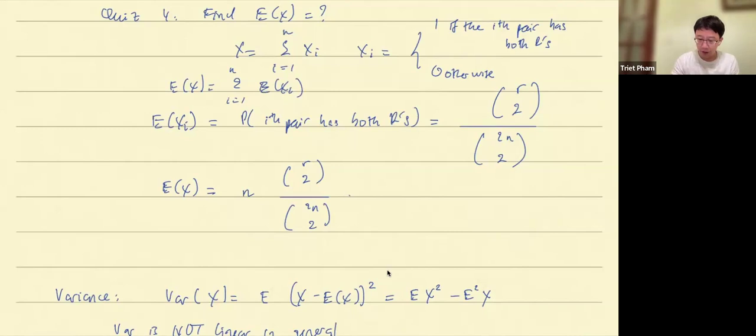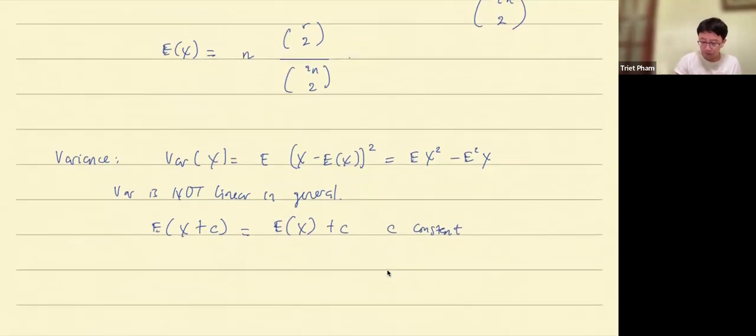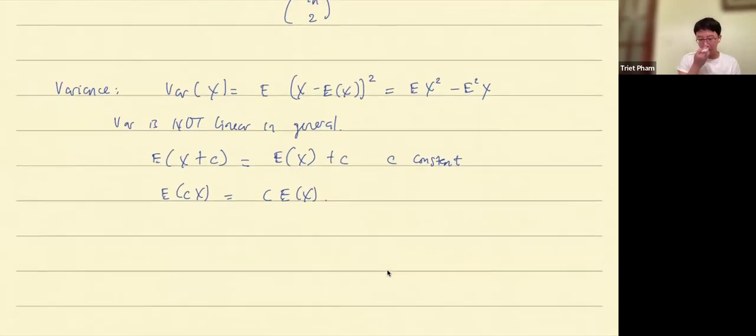On the other hand, variance won't work like that. But here we're just going to specialize to a case of interaction with a constant. So here C is a constant, C is not a random variable. So the expectation of C times X is C times the expectation of X. But variance doesn't work that way. What is the variance of X plus C? And what is the variance of C times X?